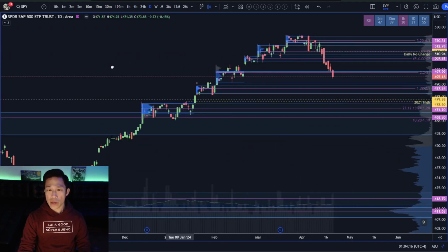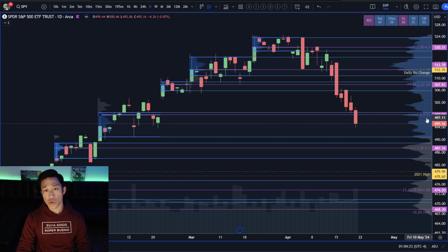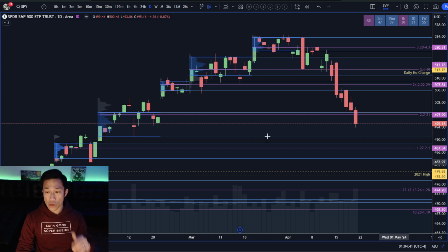Yeah, I've got this whole big guy marked up as well. There's a little guy over here as well. But on the way down now, essentially, you only have these two areas left. You have this demand zone from February 2nd to 21st. That's when it was established. And then this one from January 2nd to February 1st. So these two are the only two demand zones left in the way before a test of this 2021 high for the SPY without adjusting for dividends. Oh, that doesn't matter, actually. 479.98 is where we're looking down at.